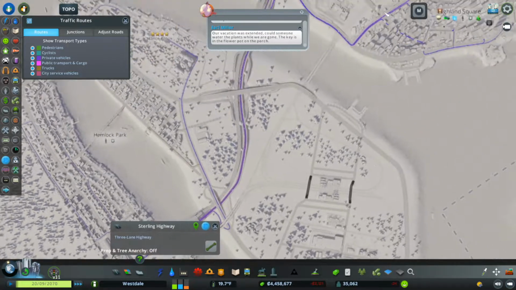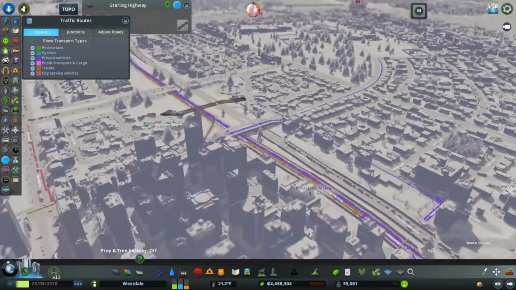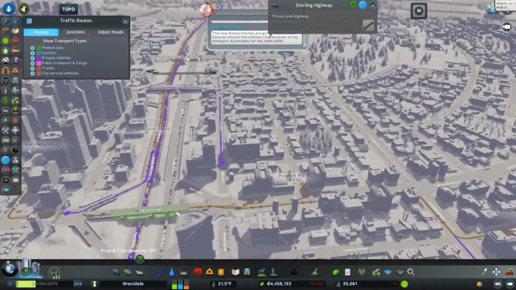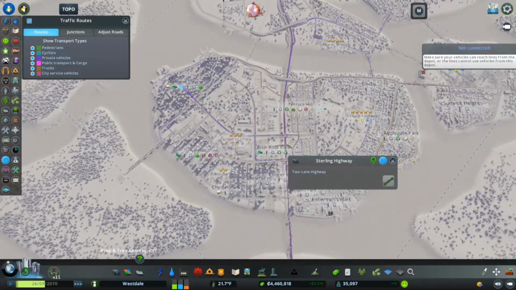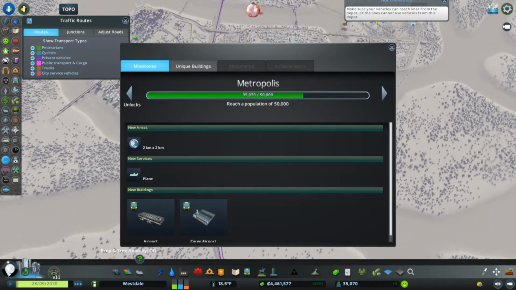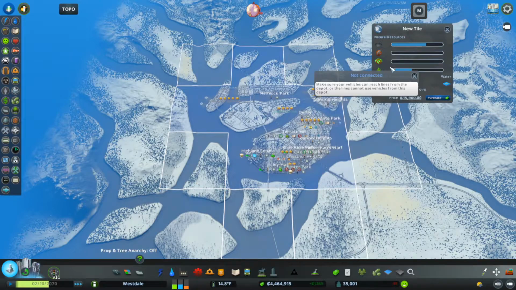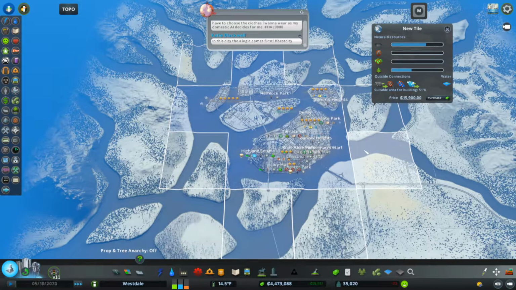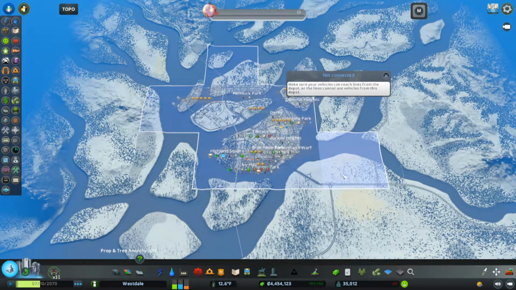We still seem to have massive amounts of traffic just going right through the city. Yeah, we really need a highway bypass. I guess I am in a position to buy a couple of tiles. Okay, so I bought that one.